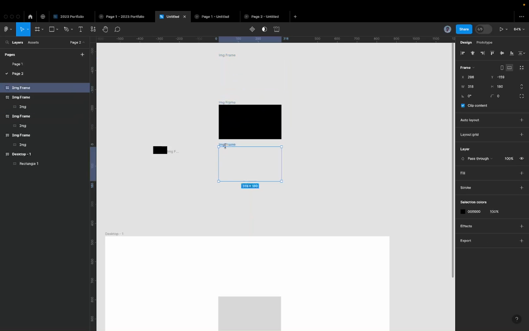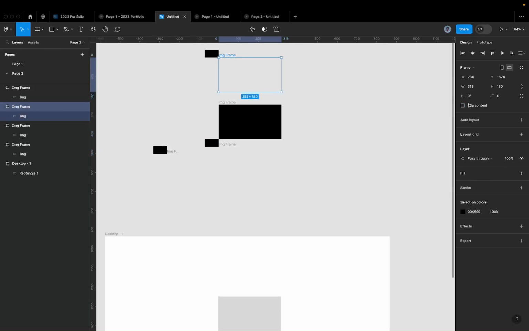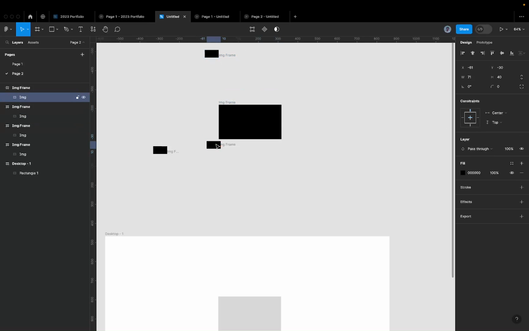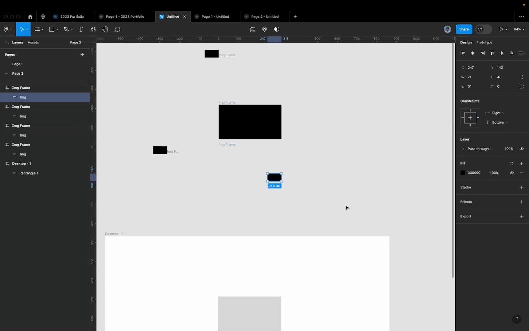So here now what I'm going to do is move this image frame to the bottom right. So it moves from here to the middle, and then down. From here it moves to the middle, it fills the middle, and then from here it moves to the bottom right. Although I have to move that out of the frame so it goes outside of view. So I'm going to go to the image and then move it to the bottom right.